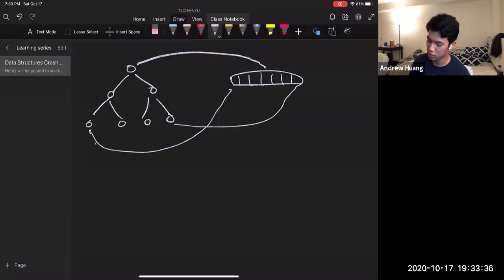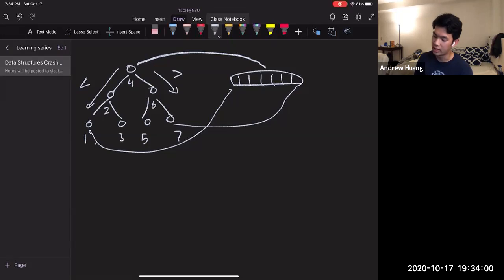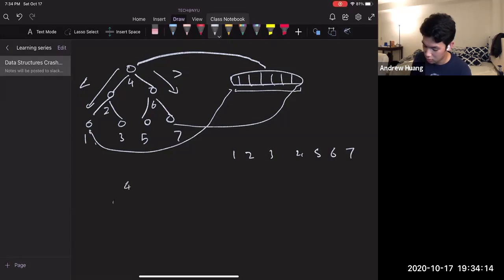Okay, binary search trees, the idea is this is less than, that's greater than, and once you have all that, in order to find a certain element, let's say this is 1, 2, 3, this is 4, 1, 7, 6, 5, 2, 3. Let's say I want to find element 3 from this tree. If I had this in a list, I would have 1, 2, 3, 4, 5, 6, 7. Whereas in the tree, I do 4, I have this, right? So let's go through our pathing for this.